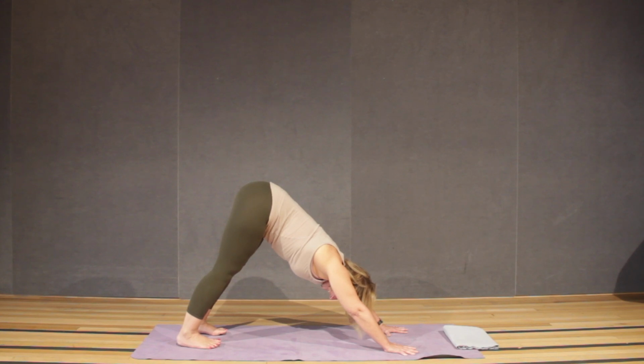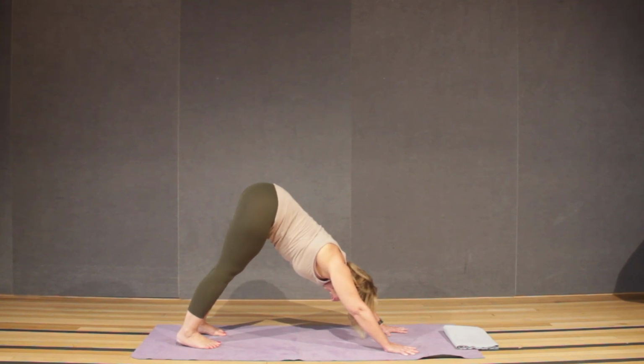Good, empty it out. And we're thinking about how we receive breath rather than take it. Fill up. And empty. You could spend as long as you liked here, just paddling out through your heels, having a bit of an explore, but let's get moving.